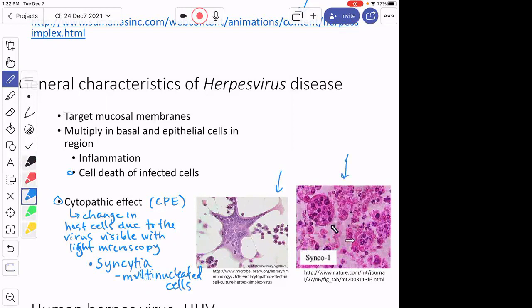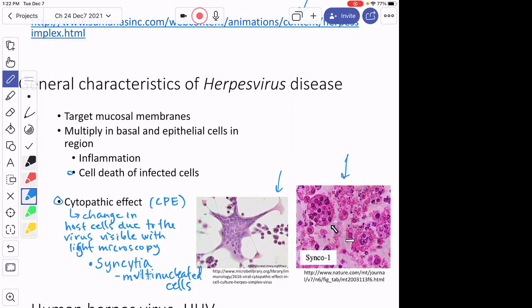This is actually a really ingenious strategy by herpes virus, because if it is going to enter a cell and then lyse or bud off some way from the cell, it's going to be vulnerable for a time when it's outside of the cell, vulnerable to things like antibodies or phagocytosis. So what it does instead, one infected cell will just fuse with the neighboring cell that's not infected. So in that way, the virus doesn't have to go extracellular, and it's not, again, vulnerable to antibodies and macrophages and things like that.